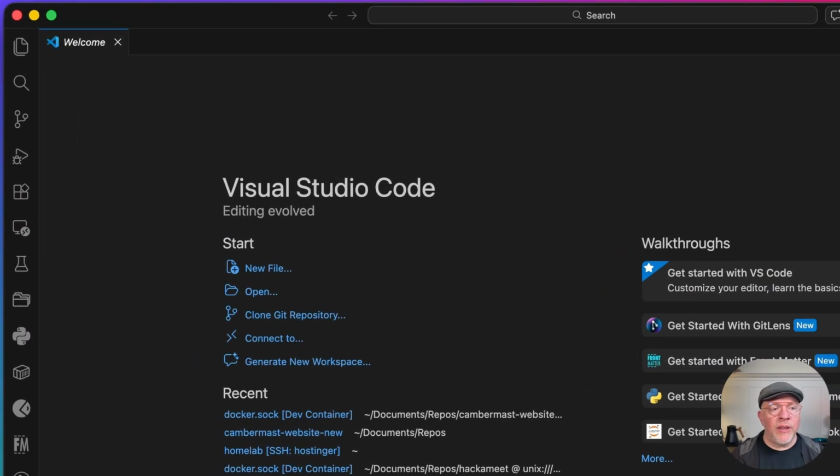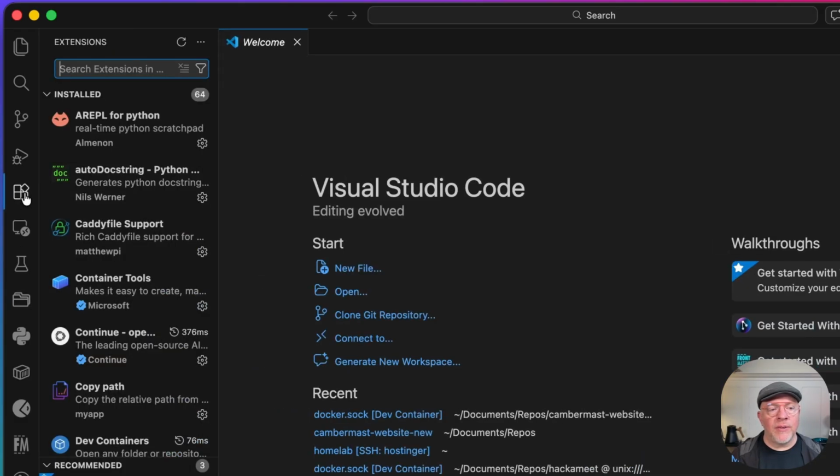So what I'd like you to do is look over on the left sidebar. It might be on the right for you, but you'll see these icons like Explorer, Search, Source Control. Look for the puzzle pieces, the extensions, and select that one. And by the way, I have more extensions installed, so your sidebar won't look exactly like mine. So go ahead and choose extensions. And then we're going to do the ChatGPT one first. So if you've purchased ChatGPT, this is what you're going to follow along with. If you haven't, you're using Claude, then just skip ahead to that section in this video.